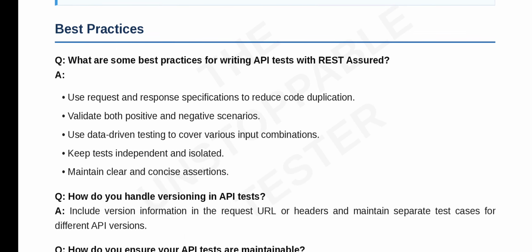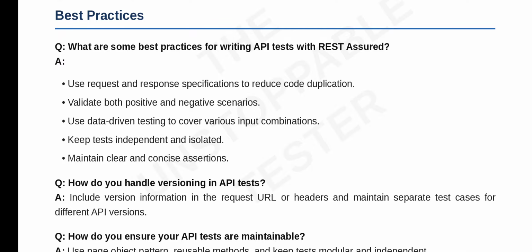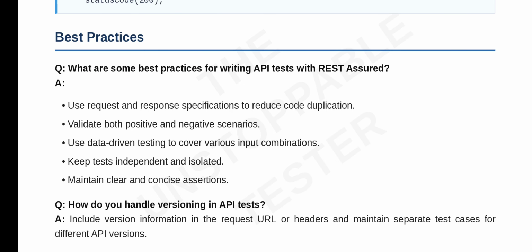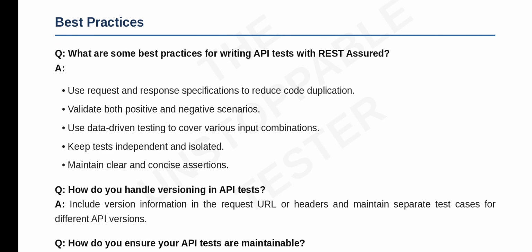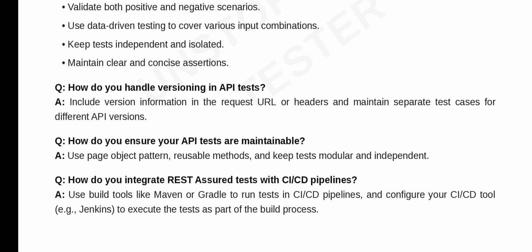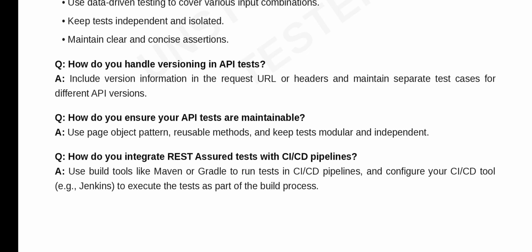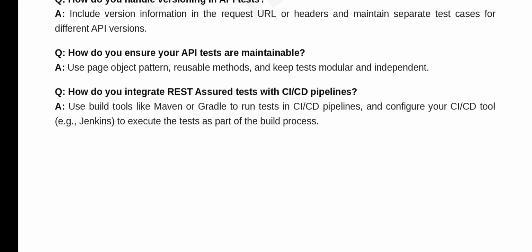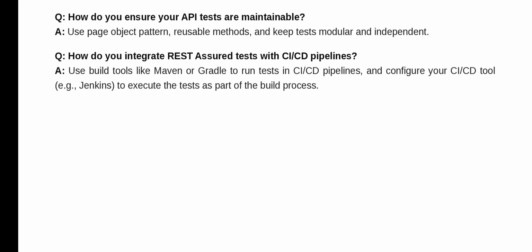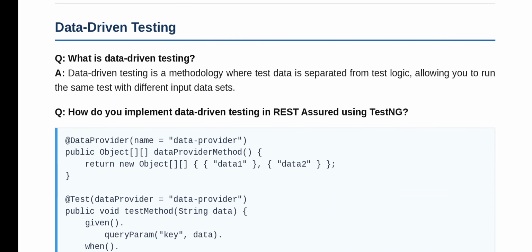Okay, and some of the questions related to the best practices. What are some of the best practices for writing API tests with rest assured? How do you handle versioning in API tests? How do you ensure your API tests are maintainable? How do you integrate rest assured tests with CI/CD pipeline?